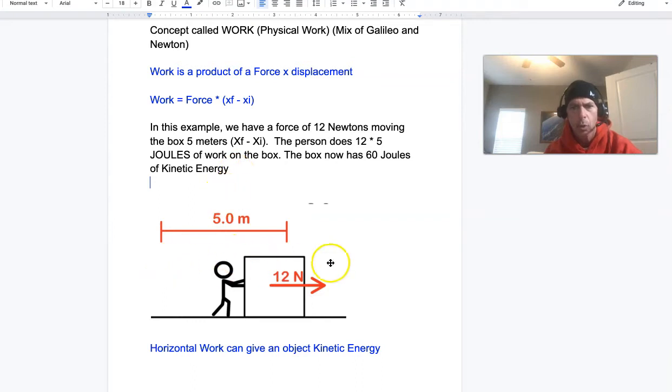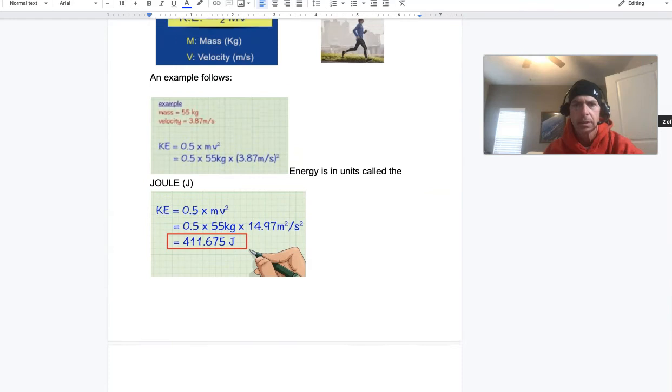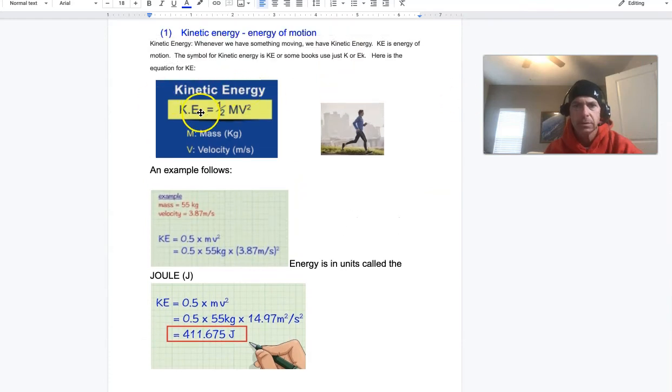All right, so we're not lifting the box up vertically, we're just sliding or pushing it against the floor. So there's no real change of gravitational potential energy, but there is a change of kinetic energy. I can put that object in motion, and I can basically take its mass and give it a velocity. I can do kinetic energy on the box.